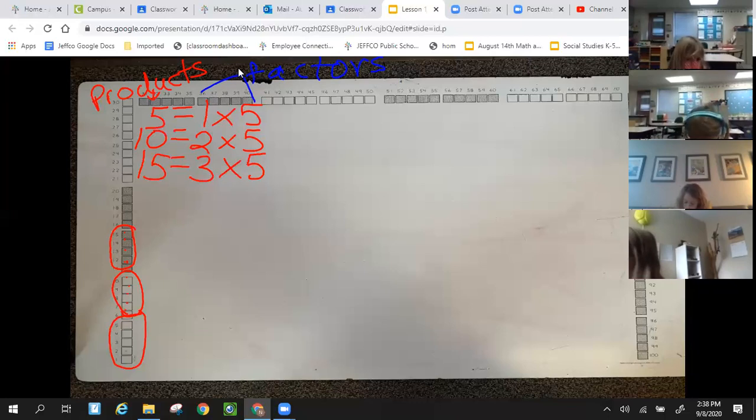Our next group, we're going to count another group of 5 because multiplication is about equal groups. If they're not equal, it's not going to work. So let's count. 1, 2, 3, 4, 5. What's our next product? Peter? A little louder? Let's count. 5, 10, 15, 20. It's the same as 4 groups of 5. You should start seeing some patterns, and that's one of our success criteria as well.